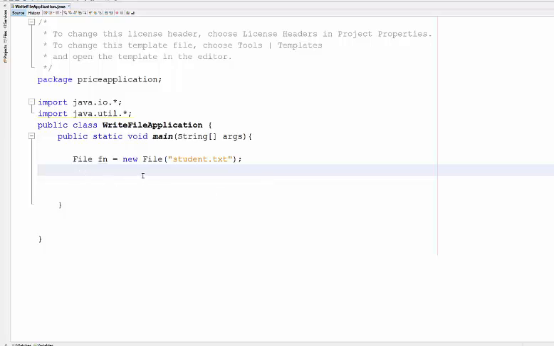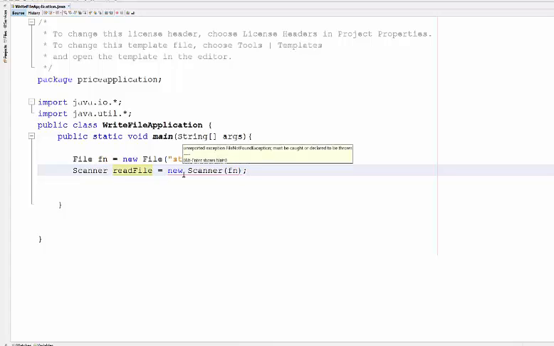All right. So we've created our file object just like we've done in the past. And in order to read things in from a file, we use the Scanner object. Just like we've used the Scanner object to read things in from the console, we'll use the same object to read things in from a file. So I'm going to create a Scanner object. I'm going to call this one readFile. readFile equals new Scanner. Now when we create a Scanner object, we can't just put in text like student.txt. We need an object. And so we're going to put in our file object that we created above.